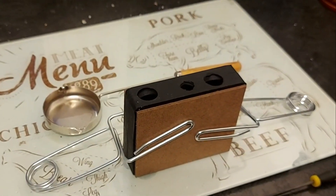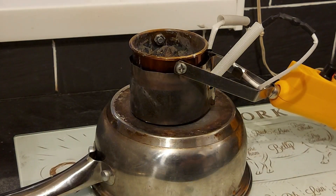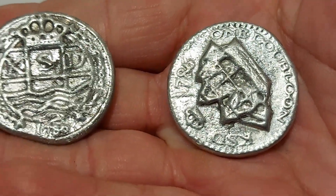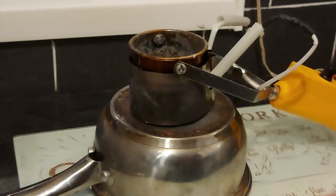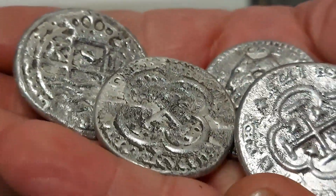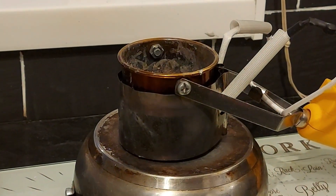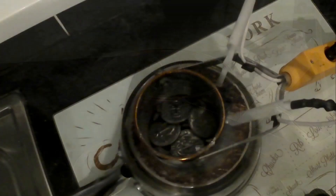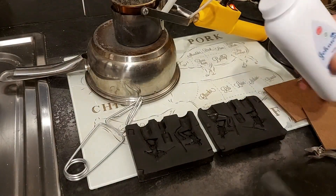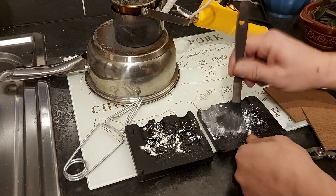You also get nice little snips and a nice little pouring ladle - quite a nice little kit. So we're going to try out these molds. I had the pot just turned on - I was making little pirate treasure coins. I'm going to put those back in, melt them down, and that should be enough to do the Roman war notes. We've got some talcum powder here to stop it sticking.